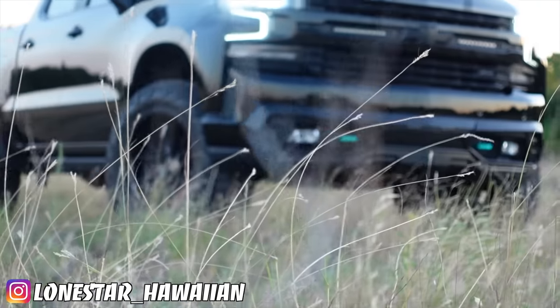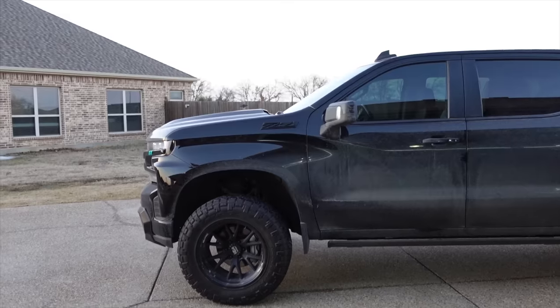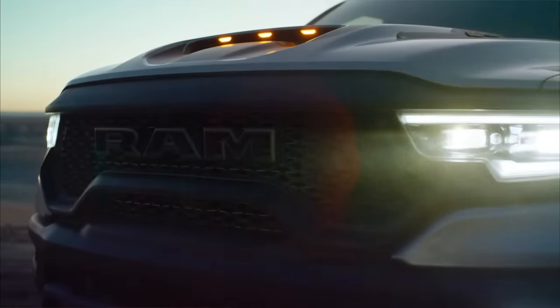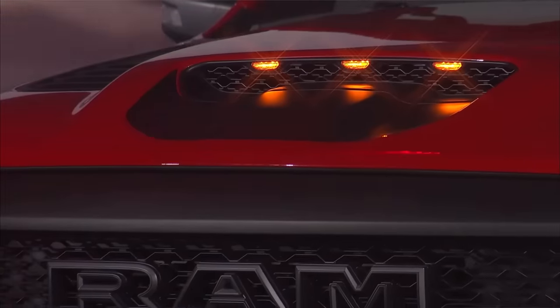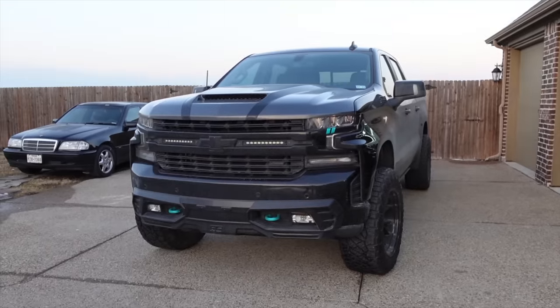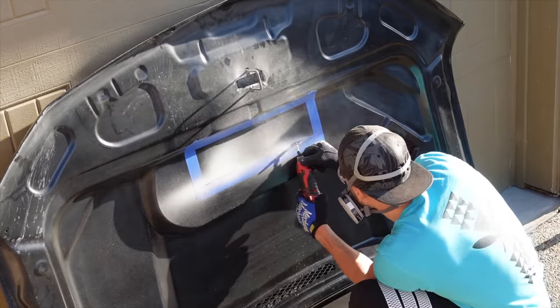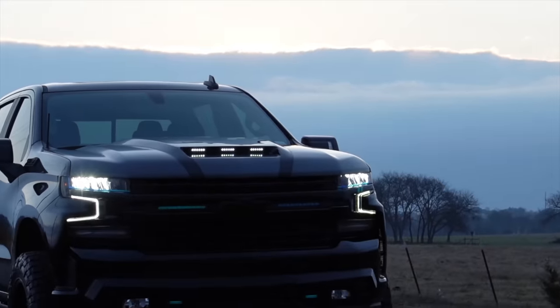What we have here is a 2020 Trail Boss that we're putting our own little spin on, with inspiration both from the TRX and the Ford Raptor. Both Ford and Ram have implemented aesthetically something here on the front end of their vehicles that General Motors has just completely opted out of. So what we're doing today is in fact that, but putting our own little spin on it as we always do here on this channel and in this garage.